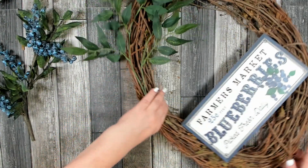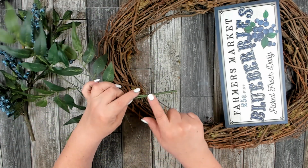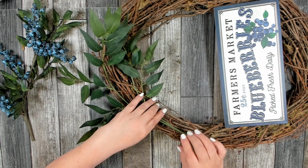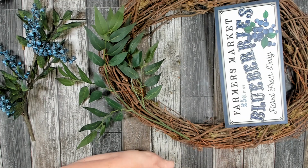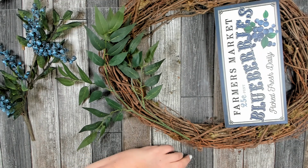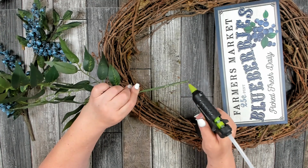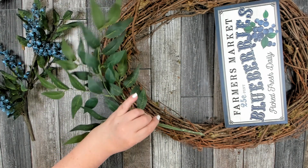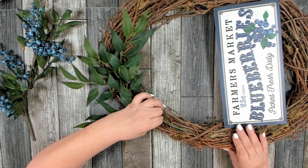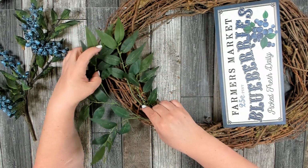So we're going to start up here attaching. And to attach these, I'm initially just going to be adding some hot glue on the stem and feeding it in. Once I get everything on there, if it doesn't feel secure, I'll go in with some floral wire and further attach it. I just add a nice amount of glue here on the stem. Decide approximately where you want to place it and then feed it into the grapevine wreath. Do a little bit of adjusting there.